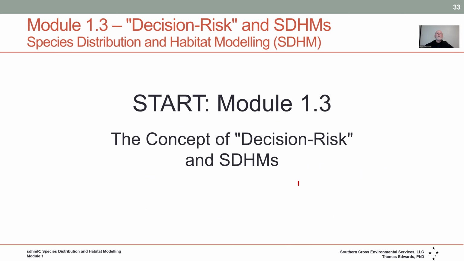And with that, we are at the end of Module 1.2, and we will be starting Module 1.3 next, which has to deal with decision risk. So again, this ends the video associated with Module 1.2, which is developing intended use statements for your particular species. And it does have an exercise that I'd like you to complete before you show up on the course on Monday, the 22nd. Okay, we're on to the next module then.